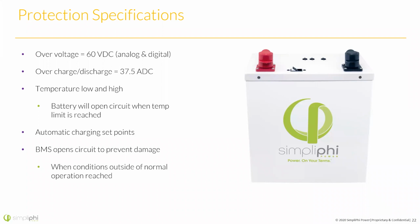Again, with the sizing in the past, we've often said, hey, you need to have double the kilowatt capacity in kilowatt hours. So if you've got an 8 kilowatt inverter, you need 16 kilowatt hours of battery. Not the case with the AmpliPHI battery. It automatically recognizes how many batteries are in the system and will report a max discharge to the inverter. It'll say, hey, I can only discharge this much, and the Solarc inverter will listen and make sure that there is no over discharge. So if you wanted to have one of these AmpliPHIs on a large inverter like the 12K Solarc, you can definitely do that.